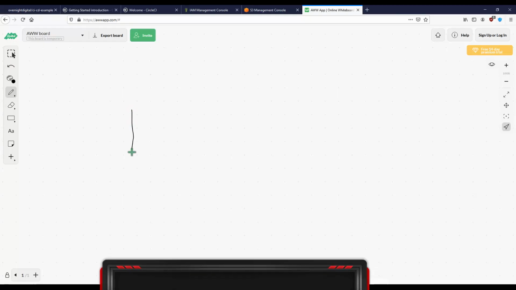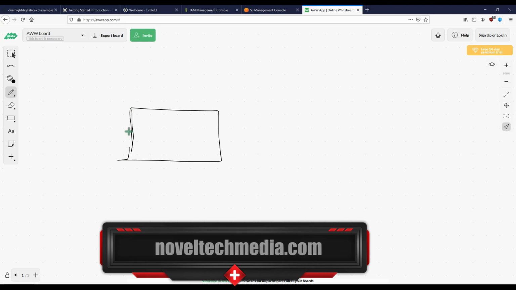What happens? Circle CI is going to create an image here, which is going to be Ubuntu. That image is just like a normal Ubuntu machine, like a normal Ubuntu PC. In there, we can give it normal CLI commands.